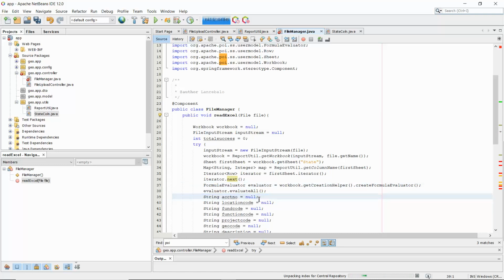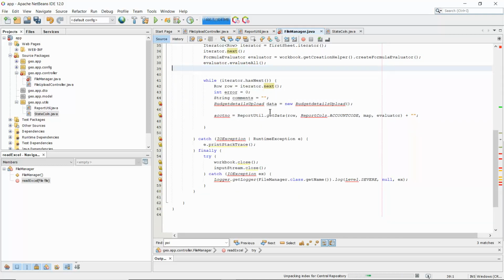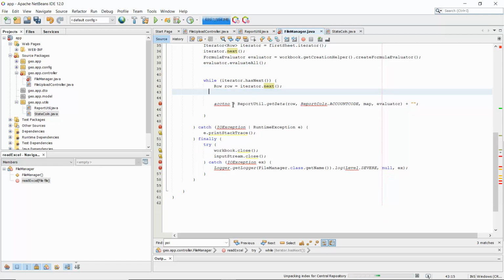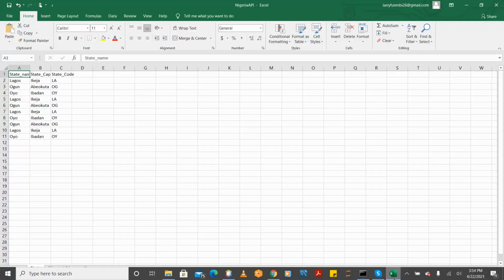Now let's go and see something. I will remove some of this. Or this one, I don't need this one. Look at how to get the data. As in, I want to get all the state names. You get it? Do you get it? If we want to get all the state names, so we have state code, right?